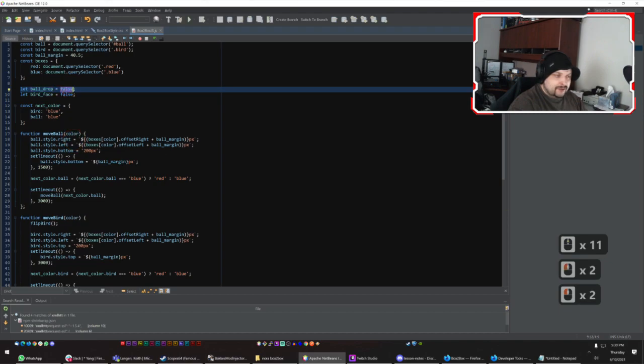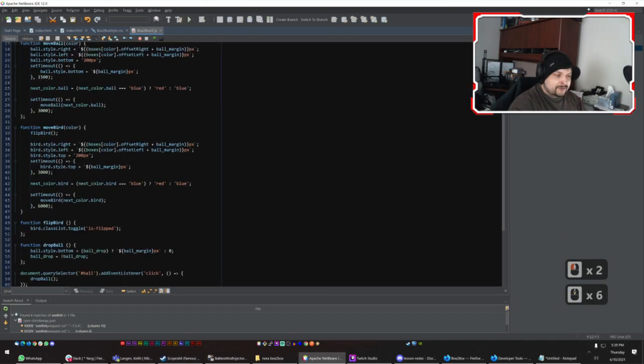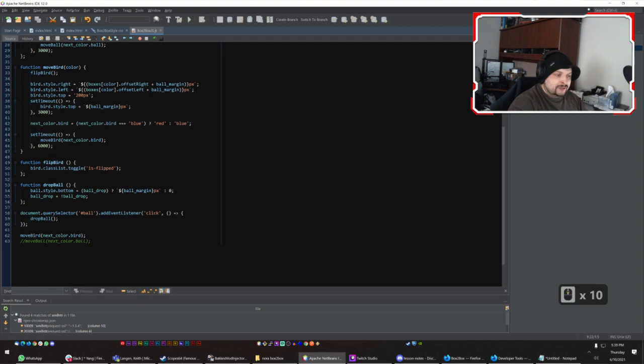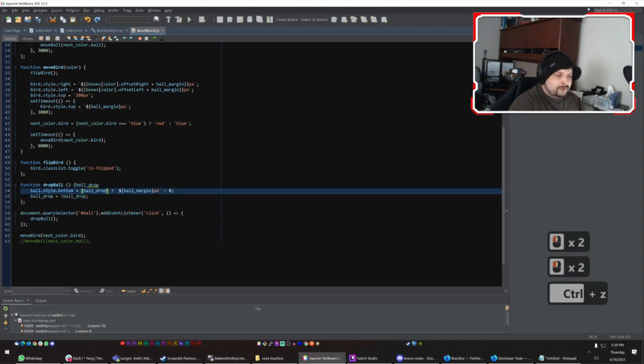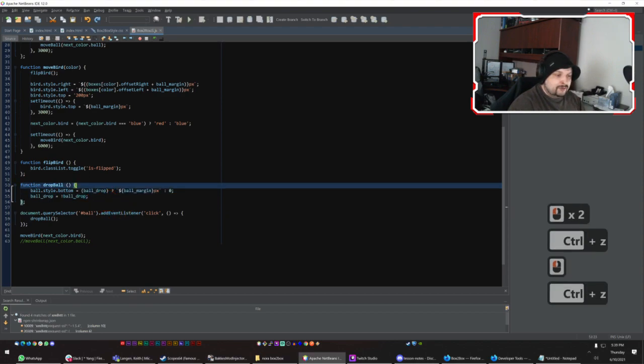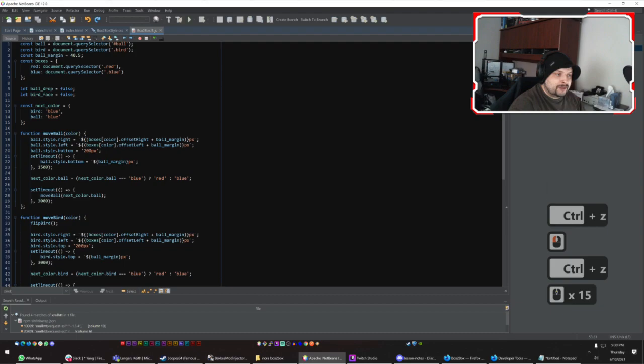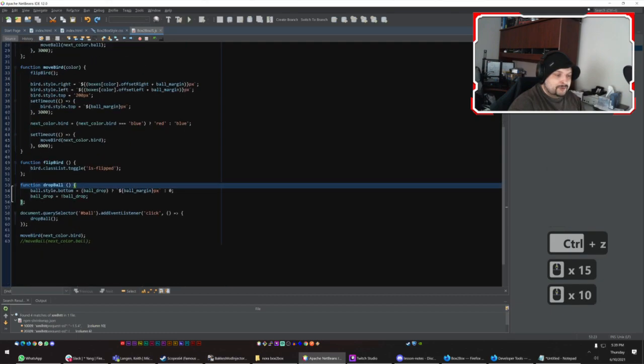It's a Boolean, and we change the bottom value of the ball depending on whether ball drop is true or false. If it's true, we use the ball margin variable, which is right here, 40.5. So if it's true, it uses 40.5, otherwise it uses 0.